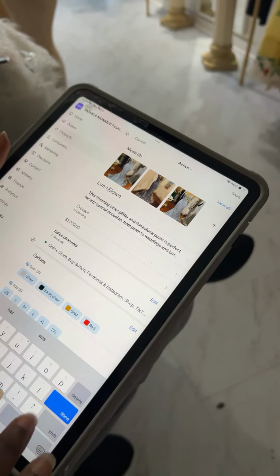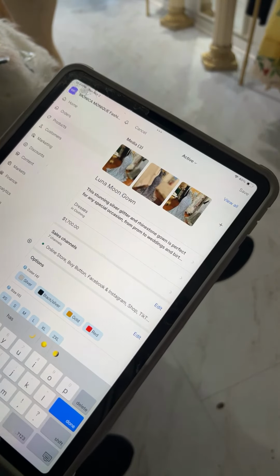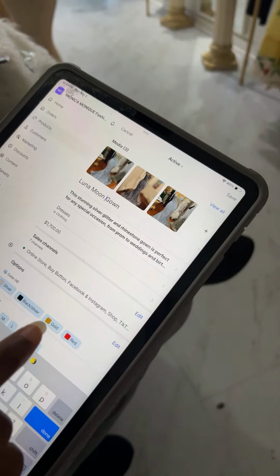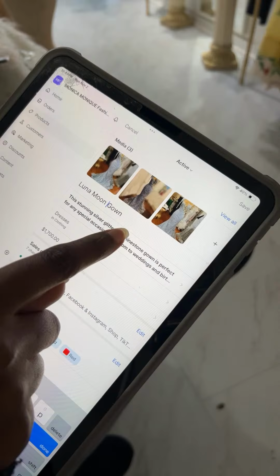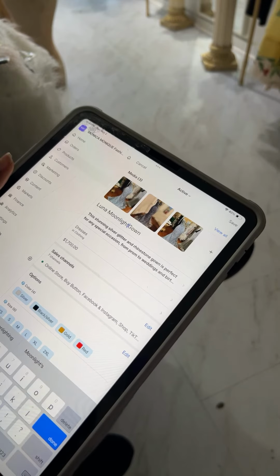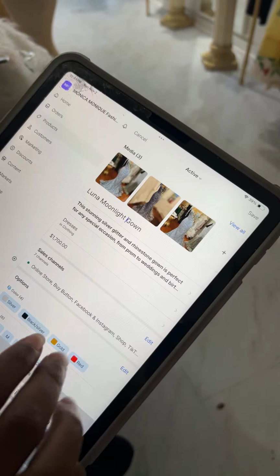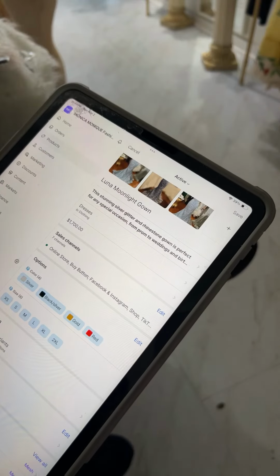Actually, I'm gonna change this to Luna Moon because I might have a dress already named Luna. So I'm just gonna make sure I don't before I name it the Luna gown. So I'll put Luna Moon gown. Or matter of fact, I'll change it to Luna Moonlight gown. And dresses and clothing, we have it there.